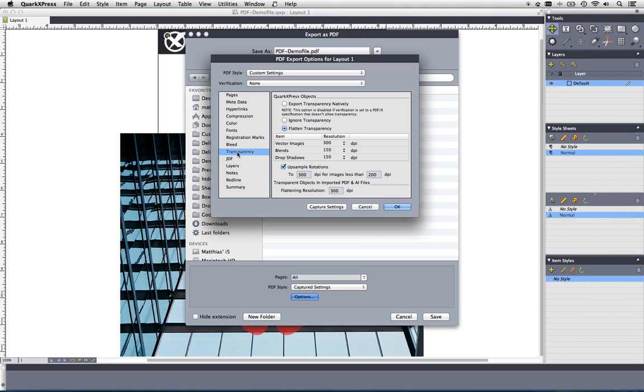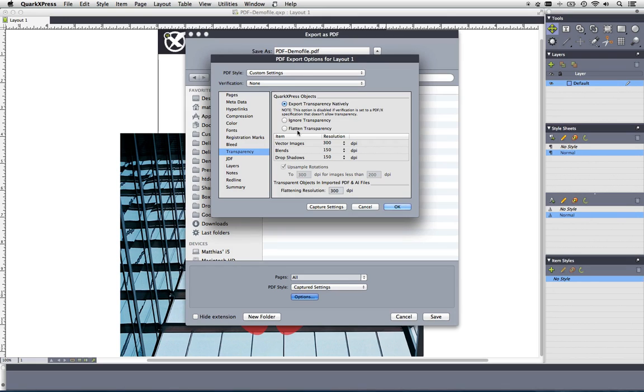Third one that's important, so compression, color, and transparency. That's really the ones where you should look into, is whether you want to export transparency natively. So if you need PDF X1A or PDF X3, all of these will flatten transparency, or they have to flatten transparency, because that's what's written in the specs. So you can see that this option is grayed out. Vice versa. If you wonder why the option is grayed out, just go for verification none and you can choose it now. So let's export transparency natively and let's export it flattened just to show you the difference.